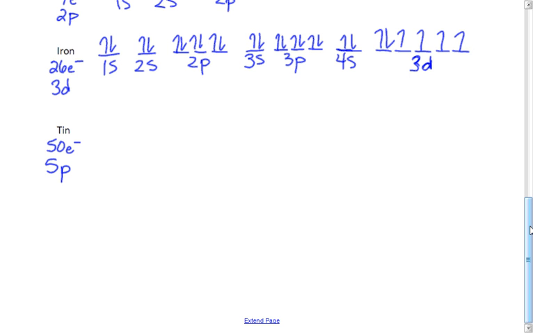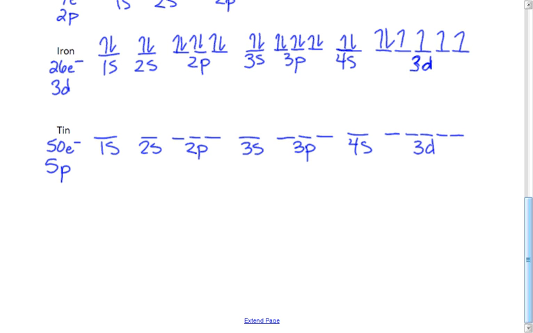So in the first row we have 1s. Second row, 2s and 2p. Third row, 3s and 3p. Okay. Fourth row is when it gets funny. We start with 4s, but then it goes to 3d. Then back up to 4p. So we go down a number and then back up. Then we move on to the fifth row.